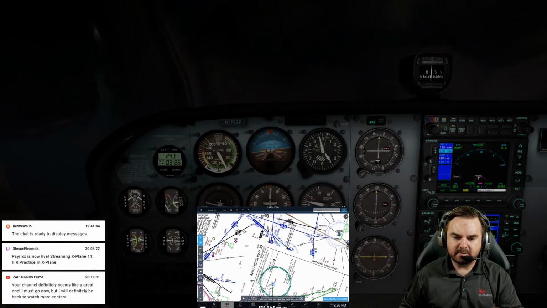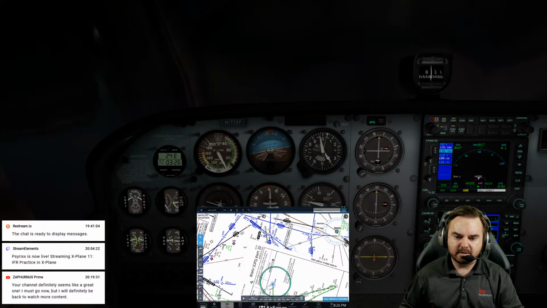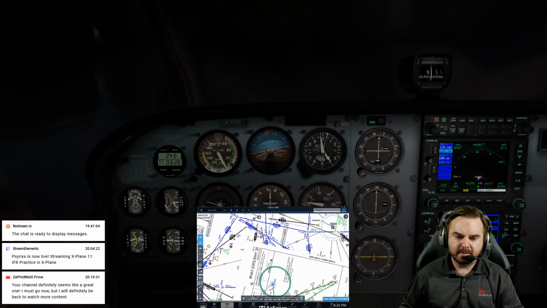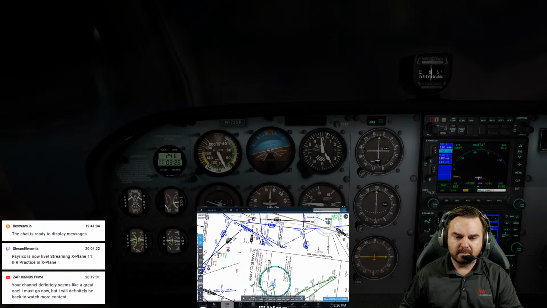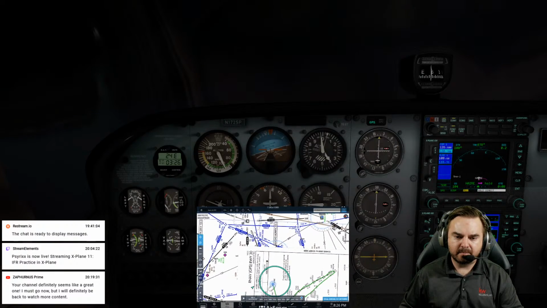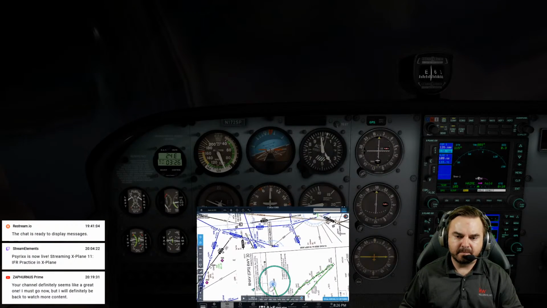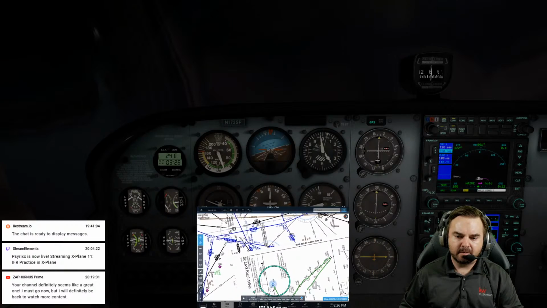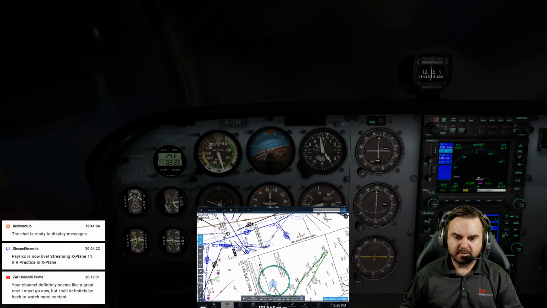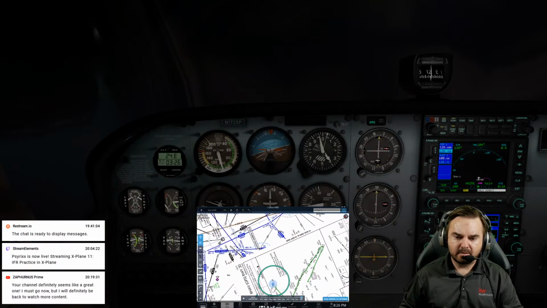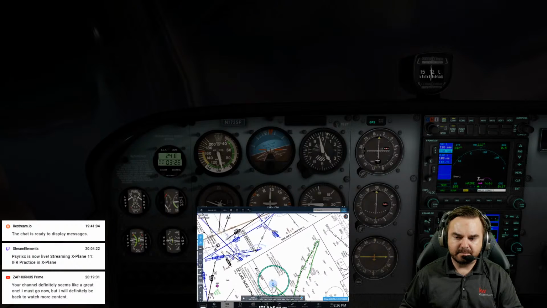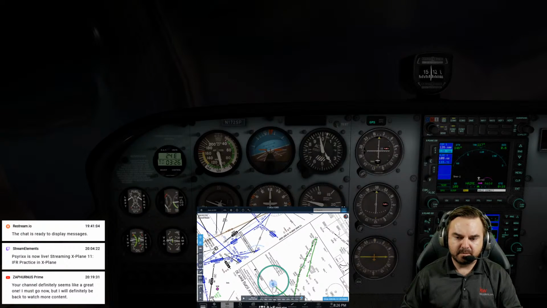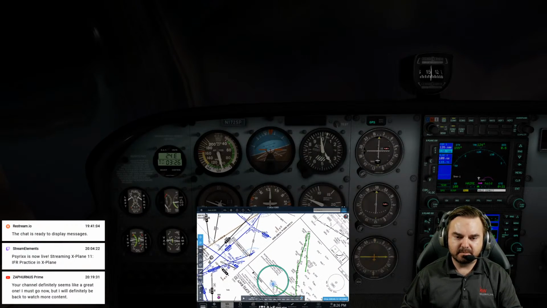So I'll do a standard rate turn here to the right. Give myself a little bit of power. Hold that altitude. Nope, not climb past the altitude.